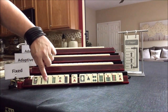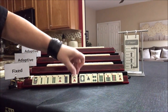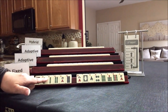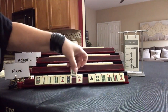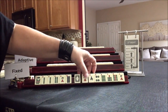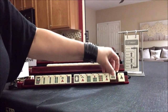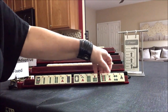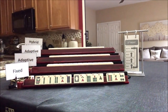Flower, 2-4-6-8. Three suits. We're going to get rid of all those. We're going to pick the fourth hand down and stick with it. I don't like to pass white dragons. Let's give up the south and pass one of each suit. Well, let's just pass one of each suit and save the south.